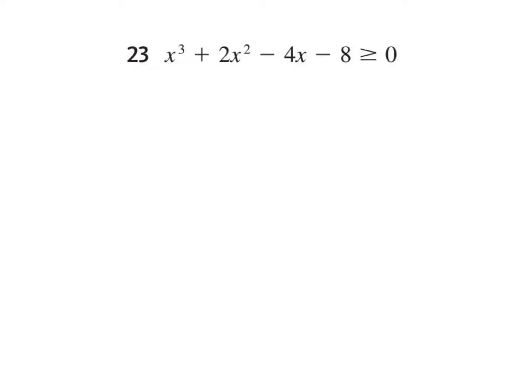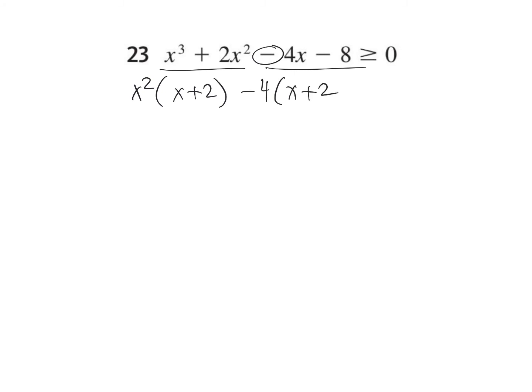Okay, for four terms, the first thing you should be thinking of is factoring by grouping. So do that, pause it, and do it. And make sure you factor out a negative here. And if those two aren't the same, you did it wrong. All right, so what do we have? We're going to factor out the x plus 2's, and we're left with x squared minus 4 inside, greater than or equal to 0.